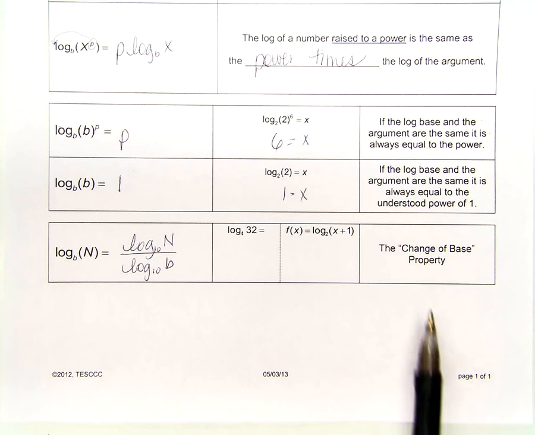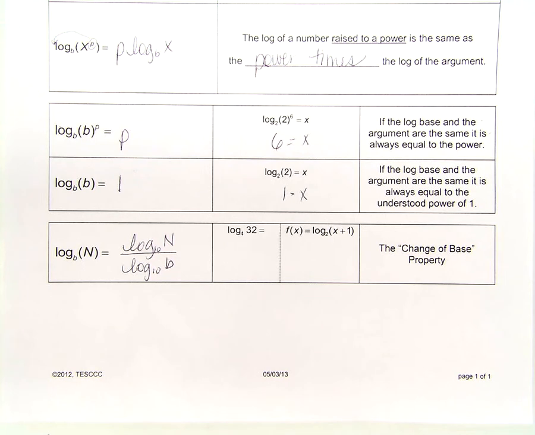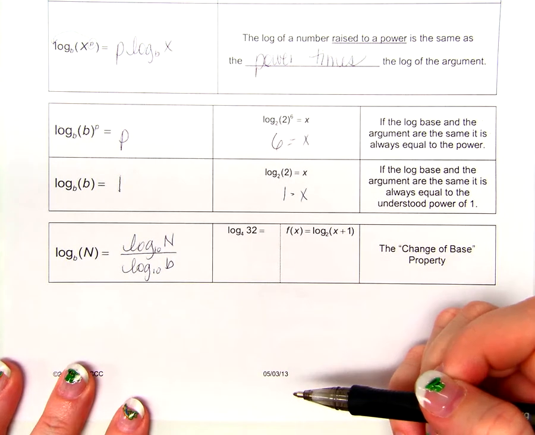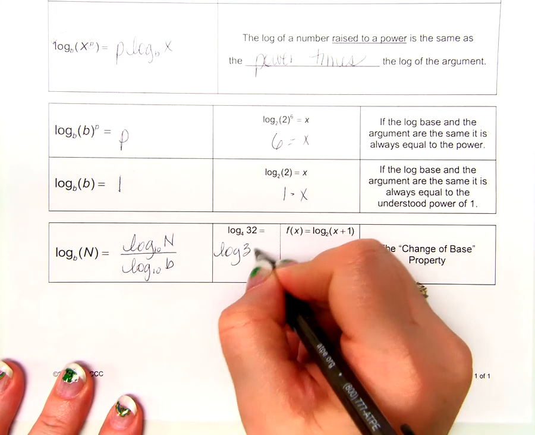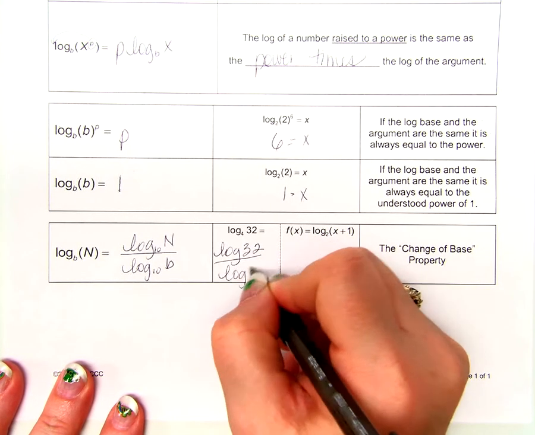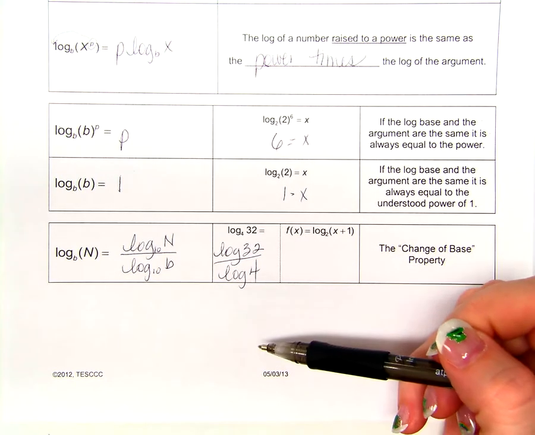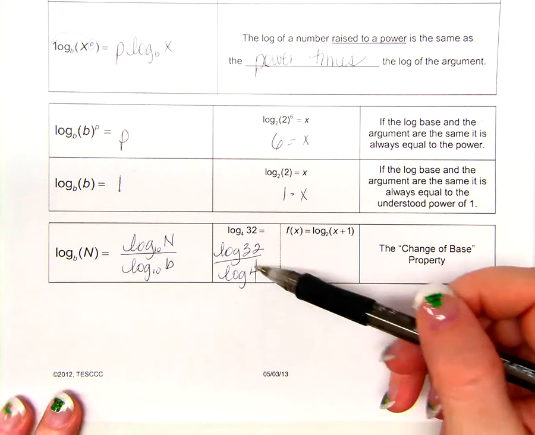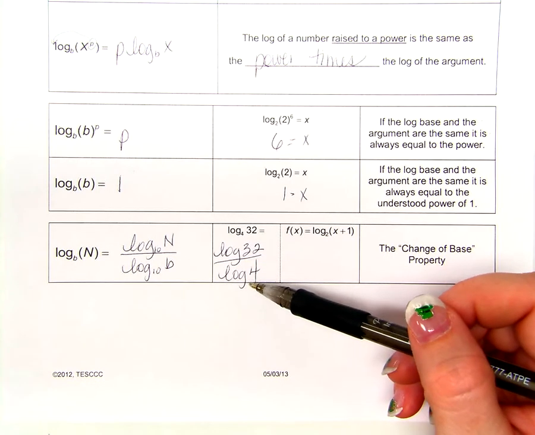But if you'll remember, why do we have the change of base property? We have the change of base property because those old calculators couldn't do any other base besides 10 or e. So that's why we choose to make this base 10. Okay? So if we're going to rewrite this as log base 10, or if we're going to use the change of base formula, this would be log of 32 divided by the log of 4. Now, why didn't I write the 10 right here like I did over here? Do you remember? Log base 10 is the common log. If there's not a base written, it's understood to be 10.